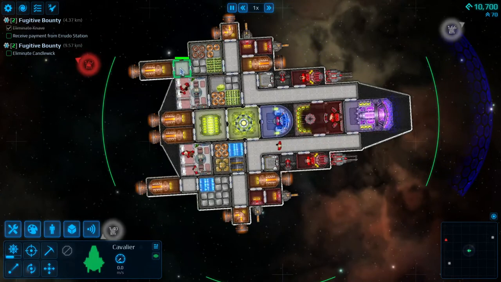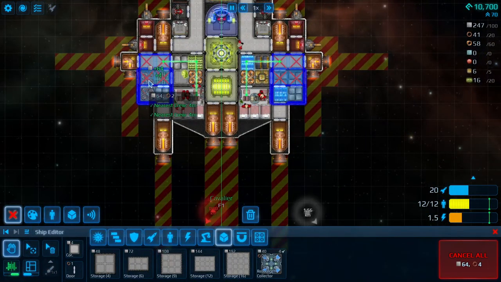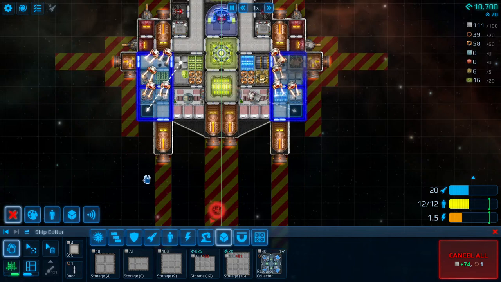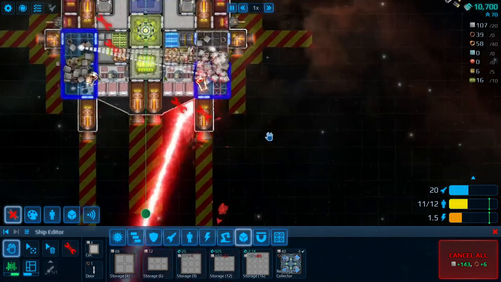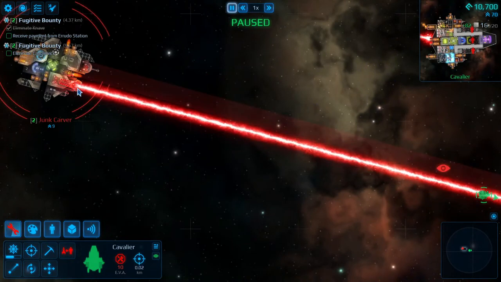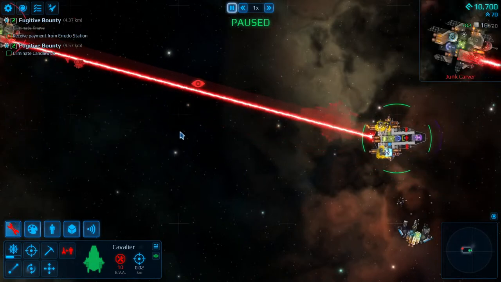We just... wait. Oh my gosh. Crystal, I need to move the old one. What the? Oh, hang on. What is that? Target that thing. Ion beam emitter?